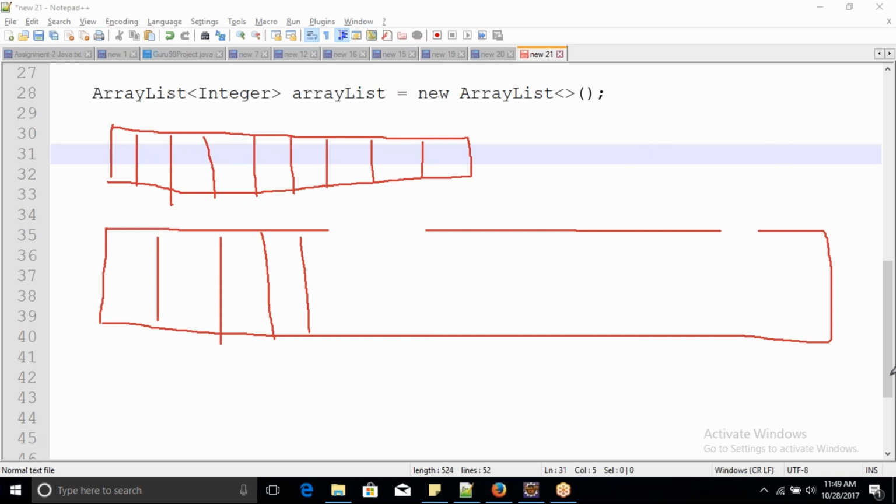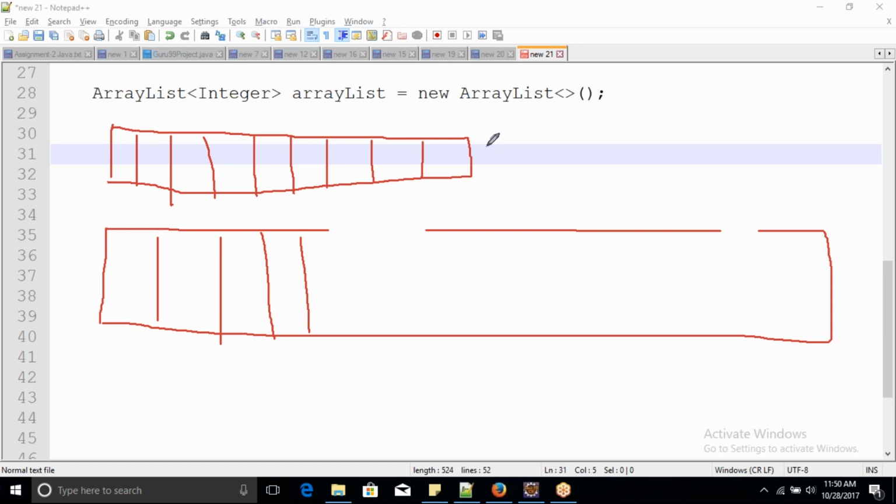Then let's say this array is also filled. If you have to add another value, it will create a third array with even double the size and start storing. The older arrays it will keep on removing, it will just destroy the older array. That is how an ArrayList works. All these things happen at the back end. You'll not even see these things happening.